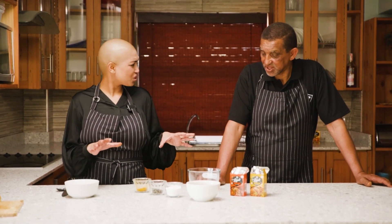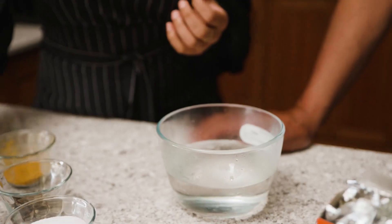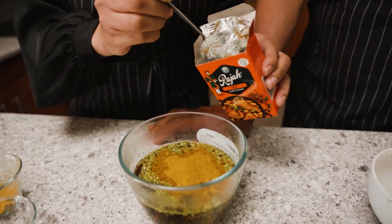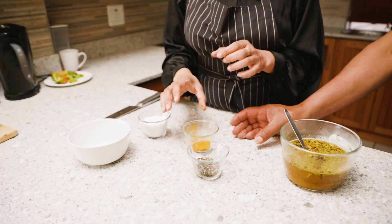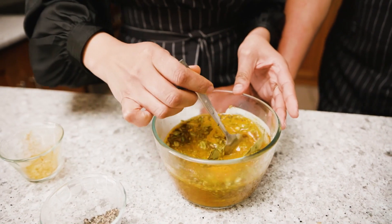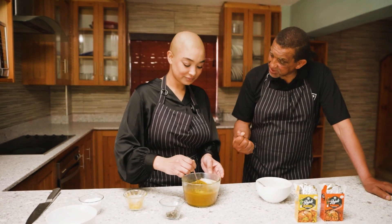So we're just waiting for our onions to brown, and while we wait we're going to make our curry sauce. We're going to start with two cups of boiling hot water — your bowl of heaven. I like mixing my Raja curry powder; I've got the medium and the hot. Shall we do two spoons of medium and then a nice heaped one of hot because I like a little bit of spice. And then maybe just some salt and pepper — not a lot, just a little bit. That Raja must soak right in.